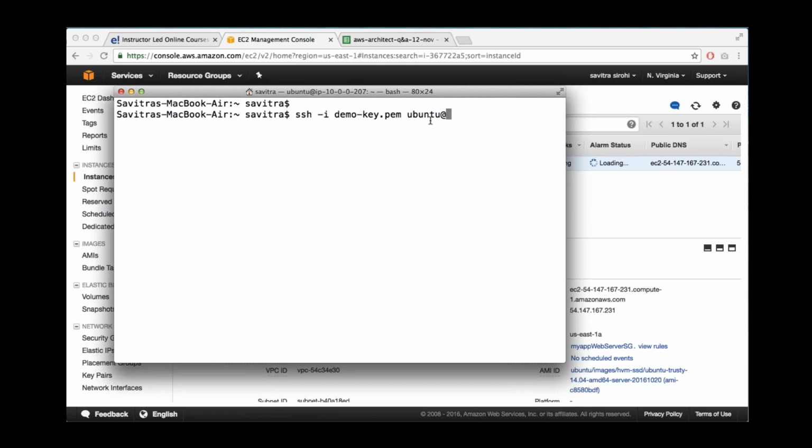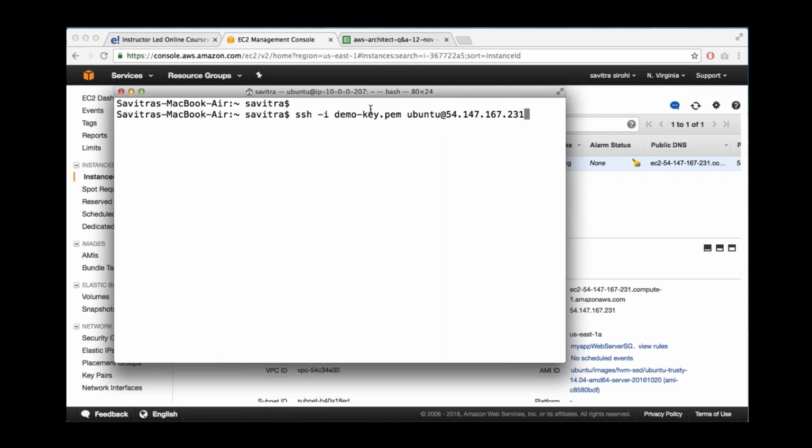So this is something that you learn over time. If you use a Windows server, then the default user is called administrator, right? If you use the Amazon Linux AMI, then the default user is ec2-user, right? So if you do a Google search for these things, you'll find what the default user is for the particular AMI that you are using, right? So for an Ubuntu machine, the default user is ubuntu, and then you can specify the public IP address, right?